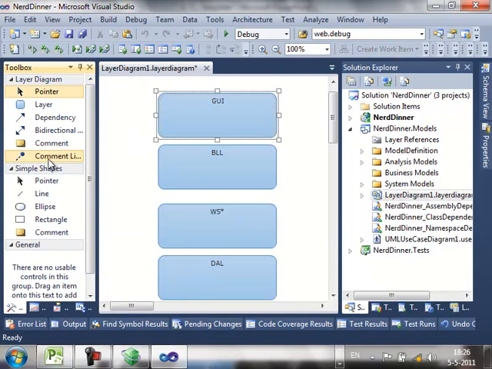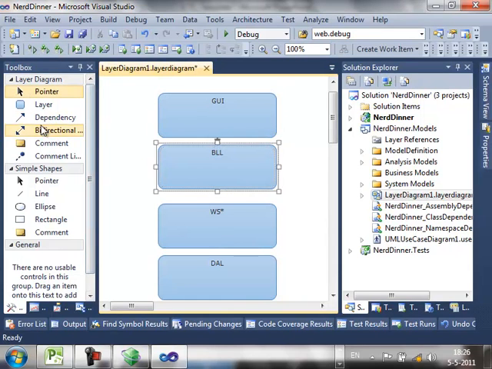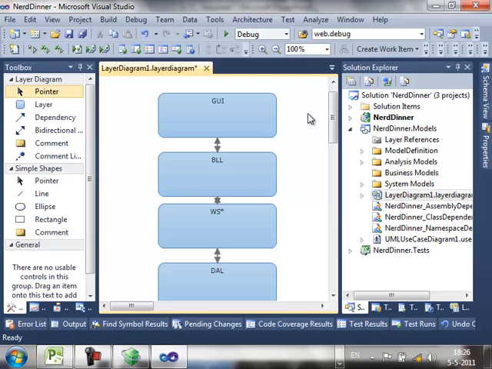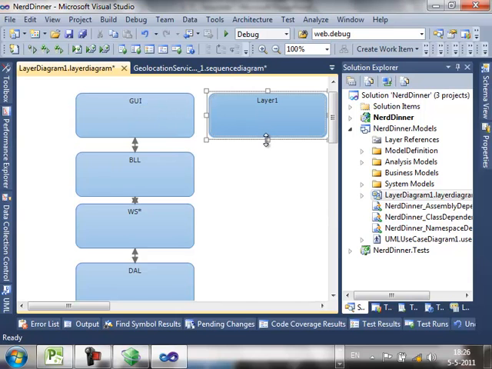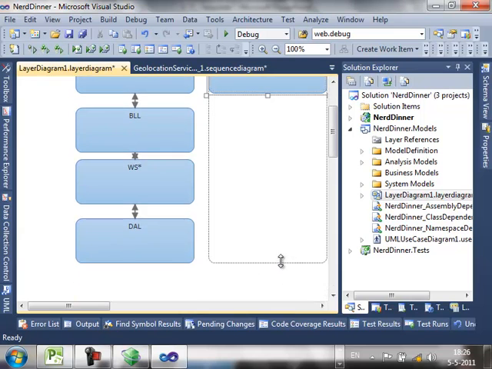I do it this way. So, as they are close to each other, and maybe I can create another layer here. Or here, doesn't matter where.